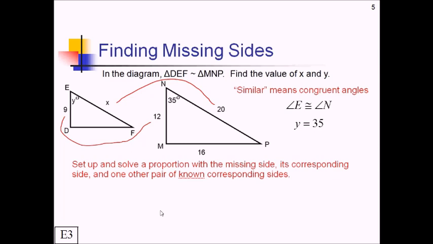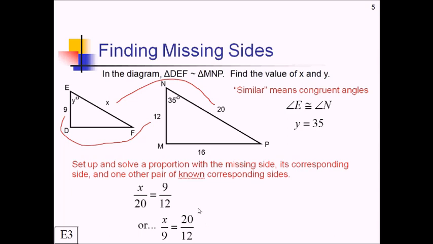There's a couple ways we can do it. One way is to put the corresponding sides in the same fraction. So we can write x over 20 equals 9 over 12. Another way you could do it is put the sides from the same triangle in the same fraction, as long as you do it in the same order. So you could also write x over 9 is the same ratio equals 20 over 12. Either way, we've got to cross multiply. So pick one of these, cross multiply it, and let's see what we come up with.